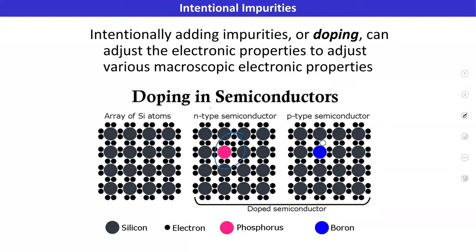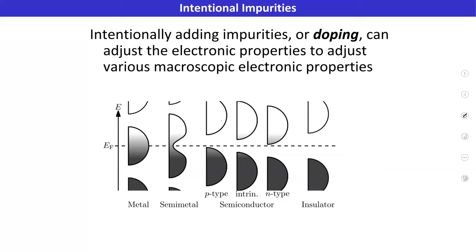And if we did something like put in boron, boron's missing electrons compared to silicon. So if you mix in something that is deficient in electrons compared to silicon, they call that a P-type semiconductor, P for positive. It's got fewer electrons than it normally would. Versus if you mix in something that has extra electrons, you get an N-type. So N for negative. You've got extra electrons in it. And what that really does is it basically shifts these energy levels up or down relative to the number of electrons you have.